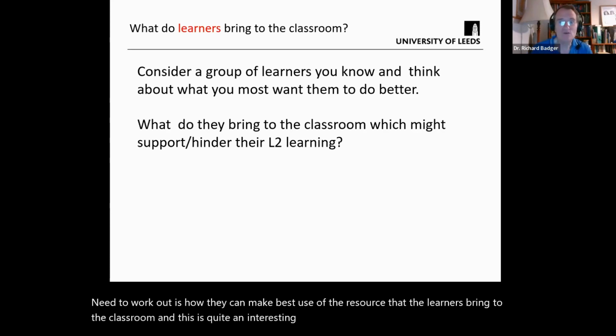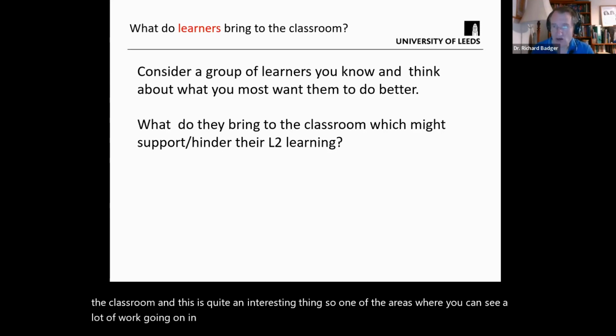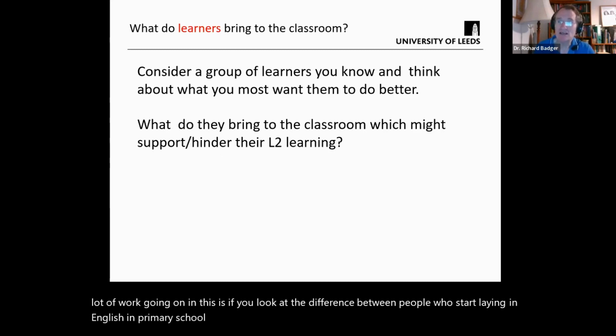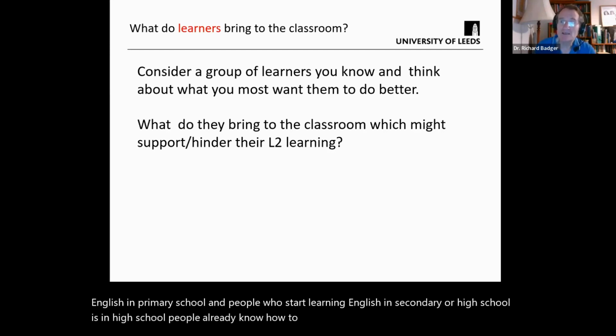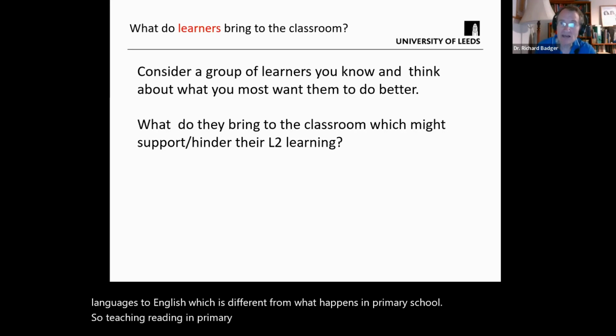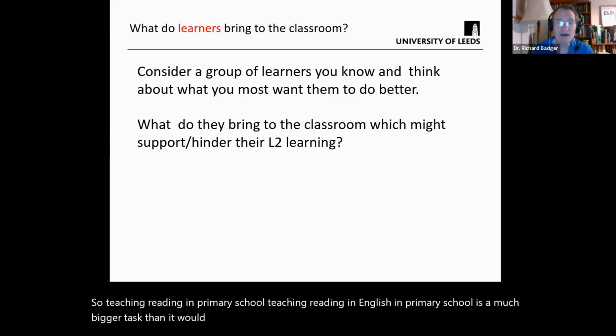So one of the areas where you can see a lot of work going on in this is if you look at the difference between people who start learning English in primary school and people who start learning English in secondary or high school. In high school, people already know how to read well. So they bring the skills in reading in other languages to English, which is different from what happens in primary school. So teaching reading in English in primary school is a much bigger task than it would be in a high school.